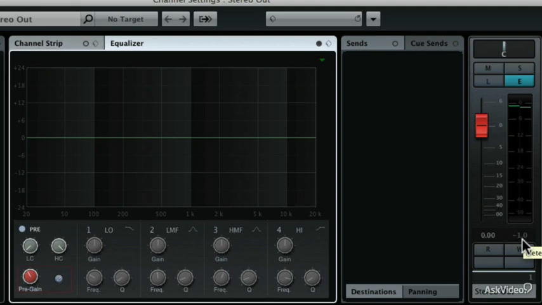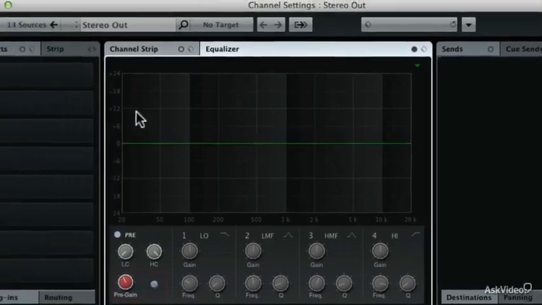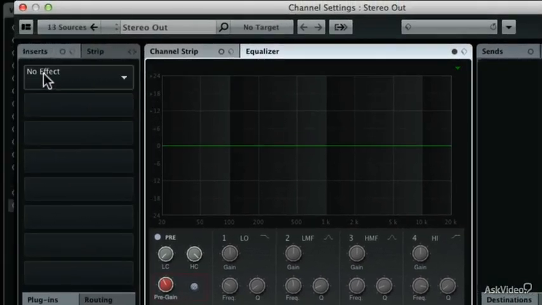So now that I have the pre-gain set, I'm going to come over to our inserts and I'm going to install a multiband compressor. Now before I add that, let me tell you that whenever I'm mastering pop music, I have these three adjectives in my head. I'm looking for something that's punchy, shiny, and loud. And without going into a big dissertation on what those three adjectives really represent, those are the things that my clients tell me that they want their music to sound like. You know, we want our music to sound punchy and shiny and loud. So I'm going to start with the punchy aspect, and that's a compressor.